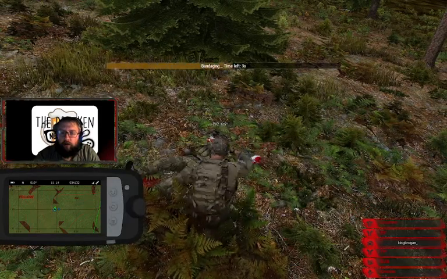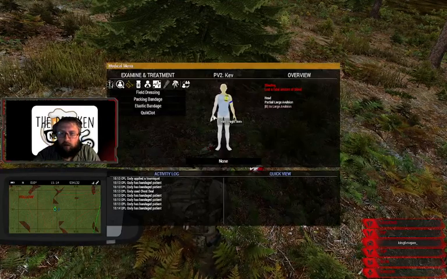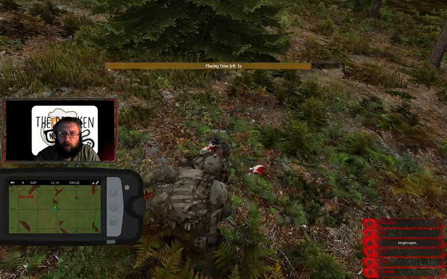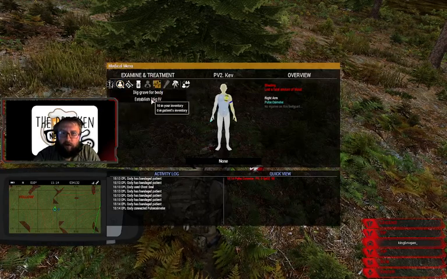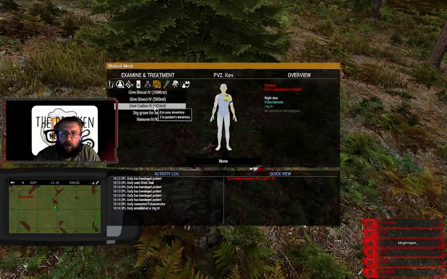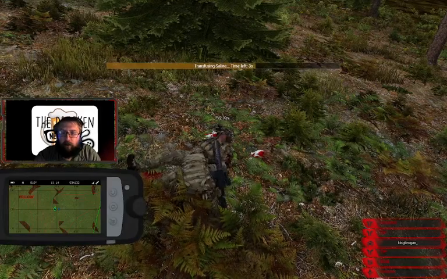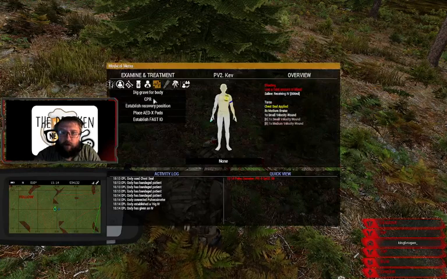Command, be advised, we have found one transport plane crashed at this time. Grid coordinate is gonna be 0-3-4-1-3-1. You need an IV. At this time, we have 0 remaining. Push some saline. I'm gonna go ahead and mark our current location. All right, IV's in, pushing fluids.